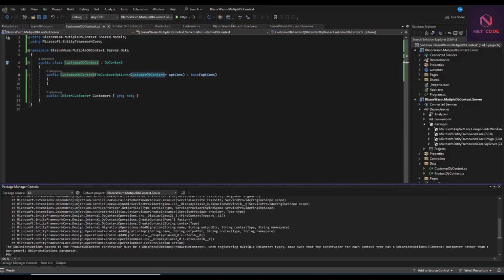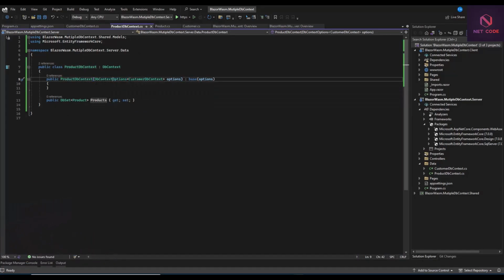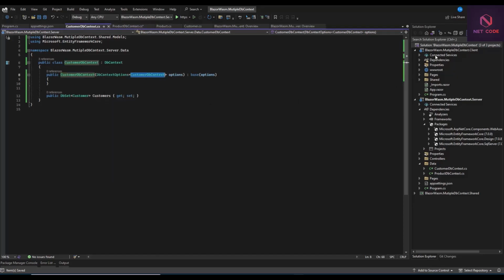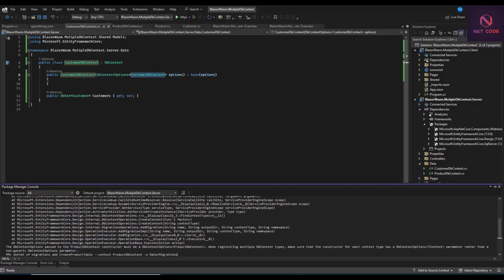All right, so let's trace back to this DbContext, and you can see we are using a wrong constructor. Let's go to the ProductDbContext. Whoa, so see here. Here it must not be CustomerDbContext, but it's supposed to be the same ProductDbContext. So let's grab this and then put it here. Let's check if the customer DB also has the same thing. That's right. Now let's build this. All right, so build succeeded. Now let's go in there and run it again.